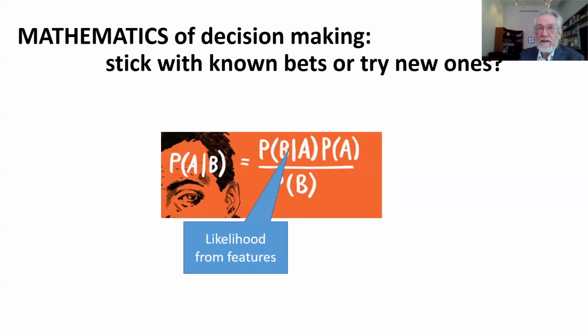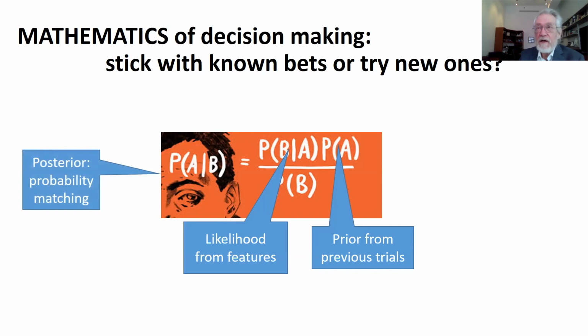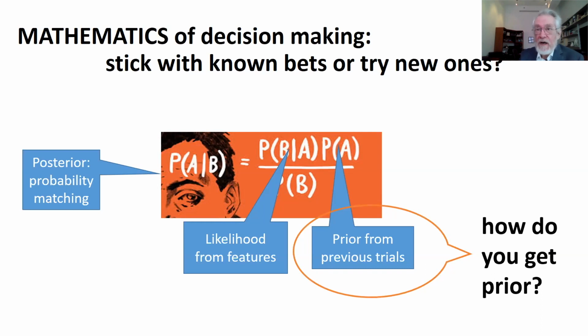You look at the likelihood that this particular strategy you're thinking about is a good one. You multiply that by a prior from the previous trials that you've done. So how well has it worked in the past? And then you get a posterior, which you can then use to choose whether or not to carry out this policy. Now, there's a couple of questions. One is: do you place all your bets on one choice, the posterior maximum, or do you allocate several bets against the different possibilities proportional to the posterior? Simple risk analysis shows you should be having multiple bets, not a single bet. That's called probability matching. And a question that always comes up is, where do you get this magic prior?